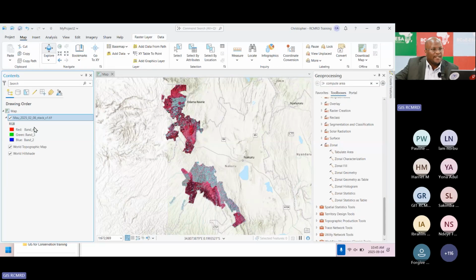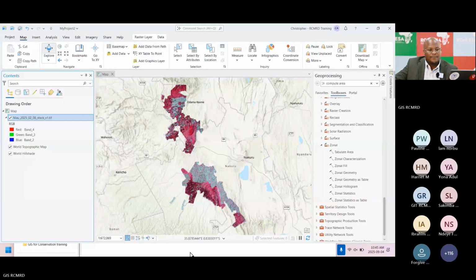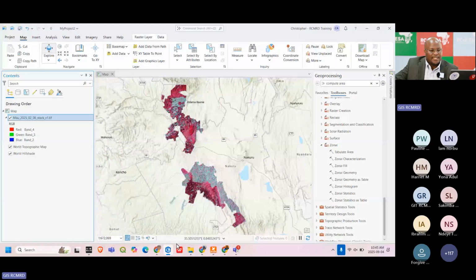The syntax of the name is MAU 2025-0208 stack. So 02 means February, 08 is the specific day. So the image was acquired on 8th February 2025. So this is the area.